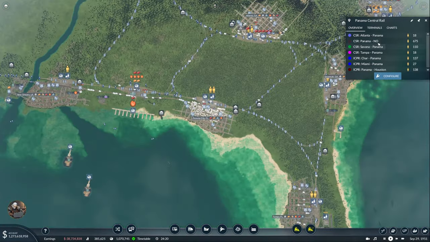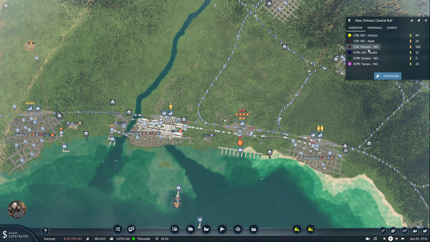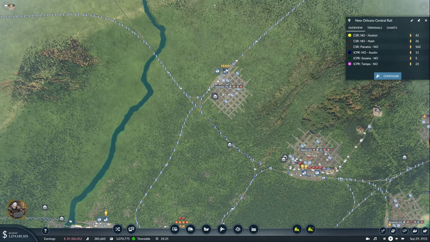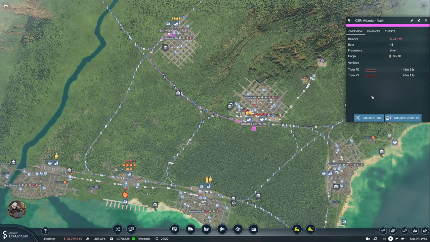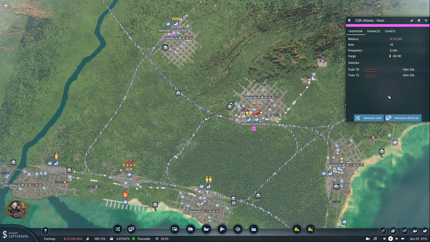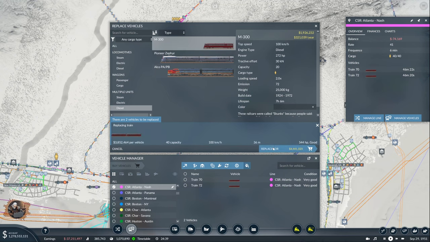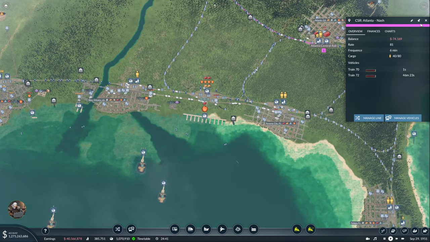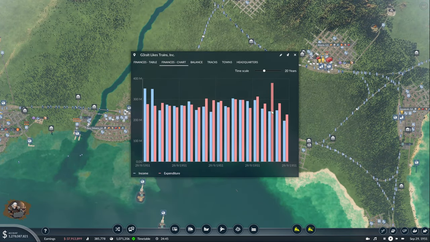Okay, Panama, New Orleans already has 3. Okay, let's see what's happening with time. Atlanta, Nashville. Okay, that one probably needs more. Yeah. We will increase to a double one and see what happens with time. Anyway, I'm still losing some money, which is unfortunate.